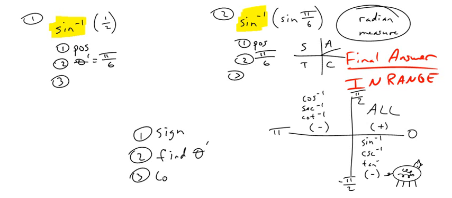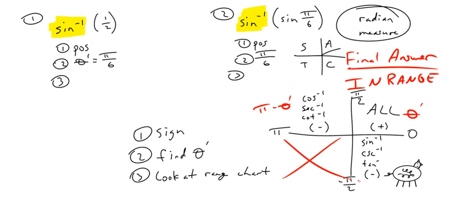is look at the range. And I'll say look at the range chart, but really you just look at the range, okay? And what are we talking about? We're talking about inverse sine. So it's positive. So you go to the chart and you say, oh, it's got to be in the first quadrant. So remember, let me draw this again. Here it's theta prime. Here it's pi minus theta prime. And here it's negative theta prime. And this quadrant is never used. Okay? So I look at the range chart and I say, well, it's positive, so I'm in the first quadrant, so my answer is just pi over 6. Okay? Right? That's not too bad.